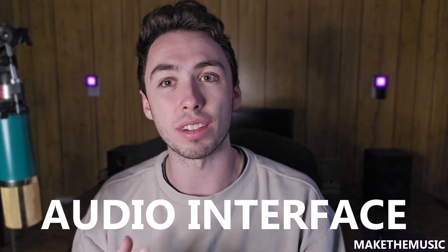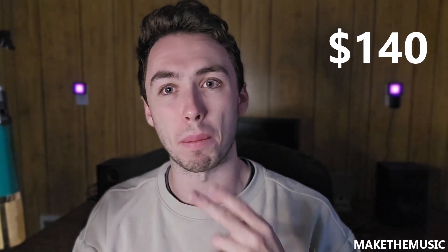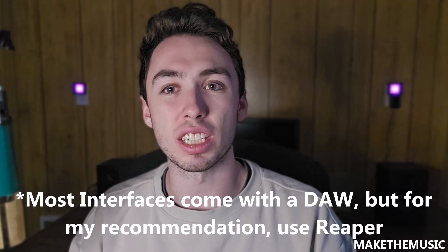The first thing you need when building your home studio is an audio interface. It allows you to convert the analog signal — whether from a microphone or a guitar pickup — into digital ones and zeros so your computer can work with that audio. Back in the old days it was all recorded to tape, but now there has to be a conversion process. I recommend the Focusrite Scarlett Solo third generation — an incredibly affordable interface for $140. It has two inputs, you can record guitars and microphones, run any DAW, and on Windows you just download the drivers. It's a super reputable company and I'm using it right now.